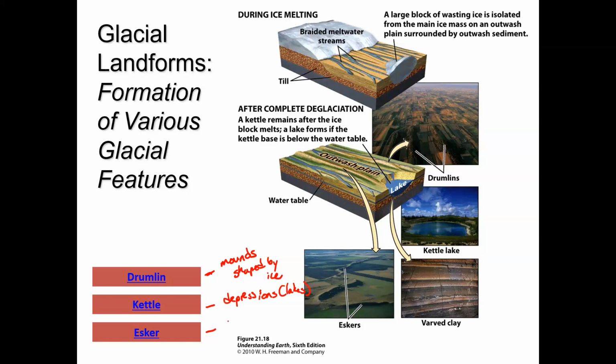Eskers are serpentine, sort of snake-shaped sediment piles, like this one here, which formed because on the surface of the glaciers as they melted, they formed streams on their surface, and those streams carried sediment. And when the glacier melted away and left all that sediment behind, it sort of left these fossilized river deposits, stream deposits that used to be on the surface of the glacier, but were then just dumped behind here. So let's take a look at a few of those.